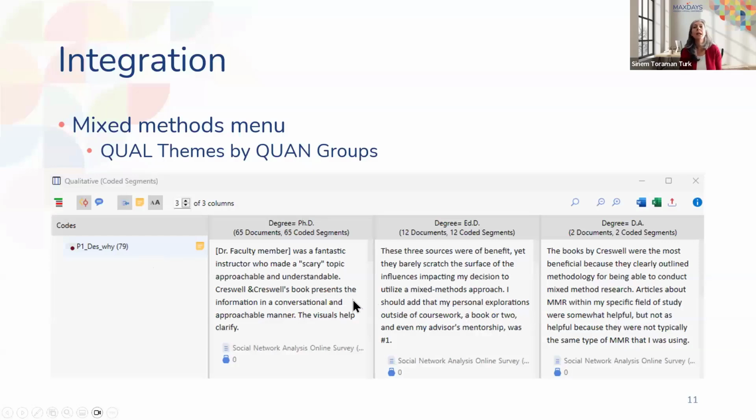And then you can see I also have this aligned with my qualitative responses. And these are organized by the degree of each individual who earned their doctoral degrees in different areas. And you can do a comparison by quantitative groups that were of interest as part of the research study that I conducted.